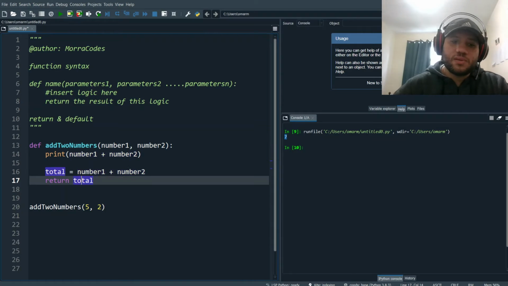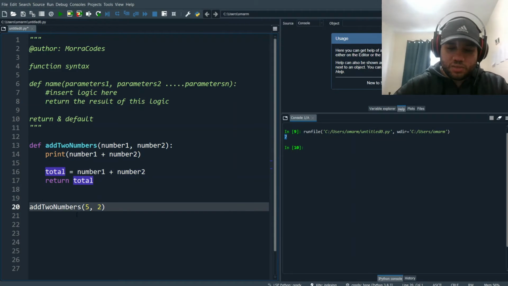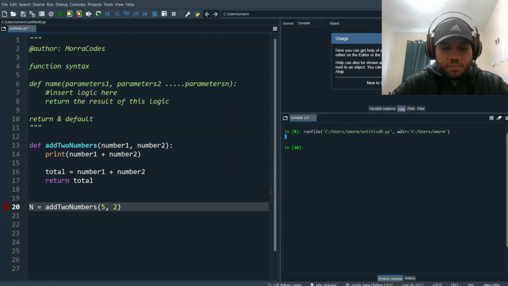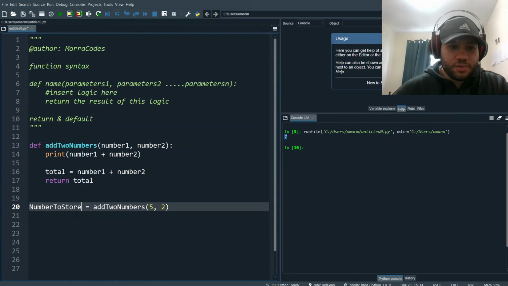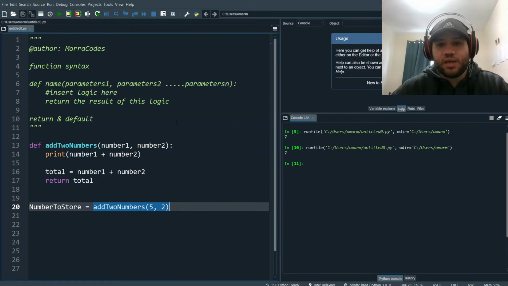Okay, so let's see it in action. So I'm just going to write here equal. I'm going to say number to store. This is what I'm going to call the variable. Okay, and I'm going to put the signature here, pass in 5 and 2 again.